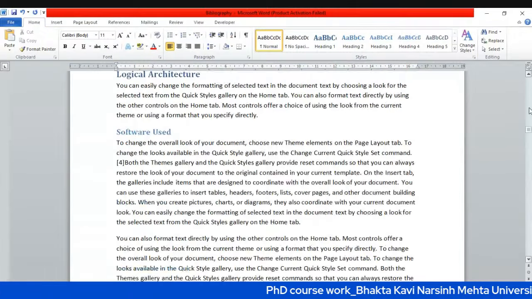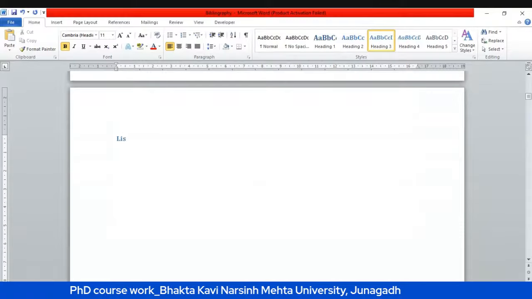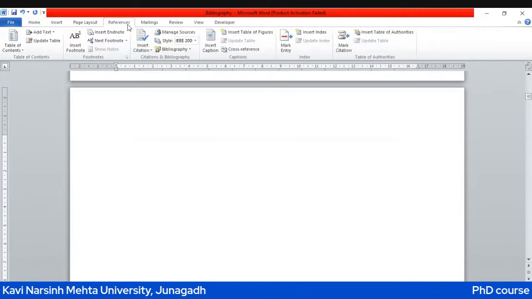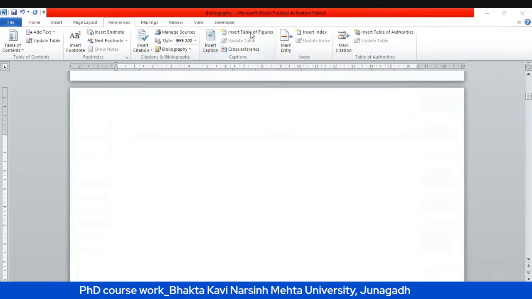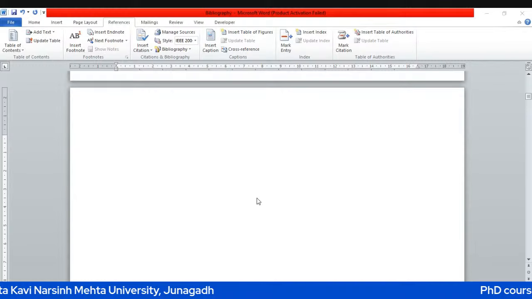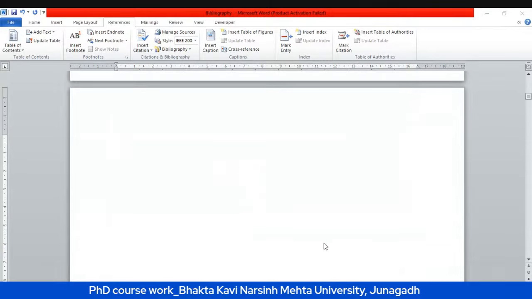Okay, anyway, so now we come to the list of tables. Here I give a title, or don't give any title. Again, come to References, and in References there is an option, Insert Table of Figures. As I click here, it shows me options, and I choose this from template. First I want to use list of figures, then I can use list of figures or list of tables. I would like to first add list of tables and click OK.